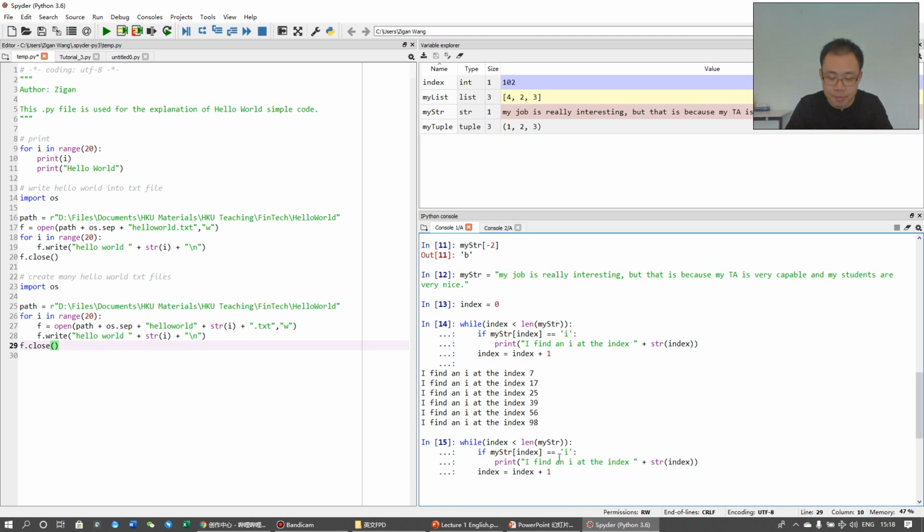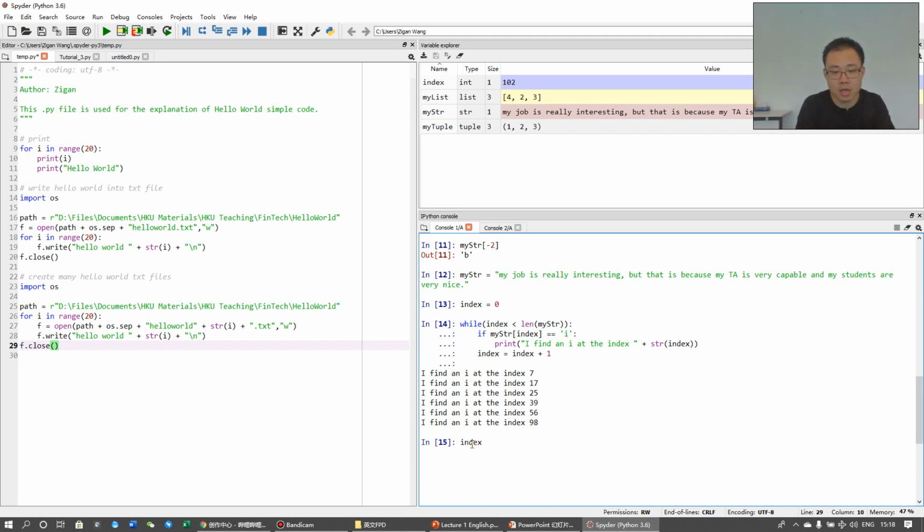Let's modify it a little bit to: I find an I as the index plus 1 at the element. Let me see if it works. Oh, I should first reset, because index has been changed.